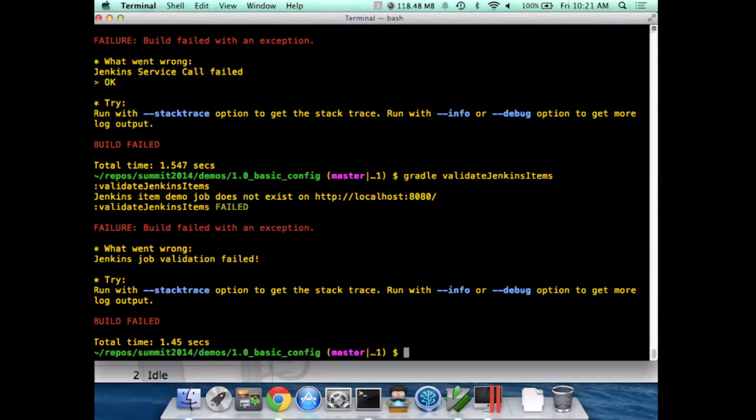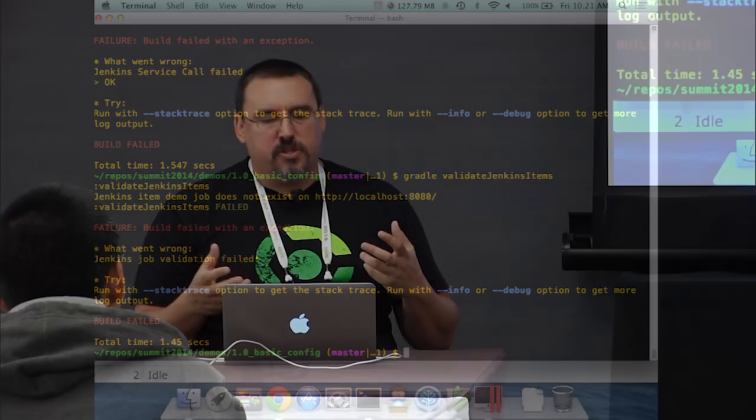So I've removed it here, and you'll see that when I run validate Jenkins items, it recognizes the fact that it's not there, and that this is what would change. Now, it's throwing an exception because the validate is failing. You can configure this too so that it doesn't actually throw a Gradle failure whenever the validate fails, depending on what matters to you.